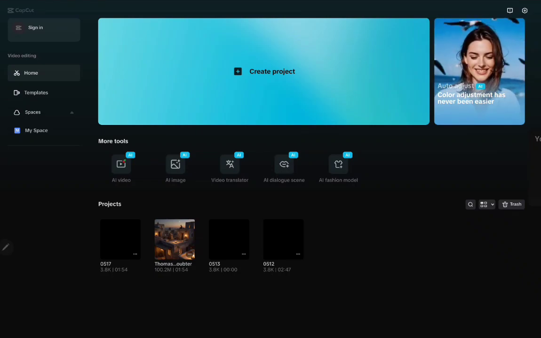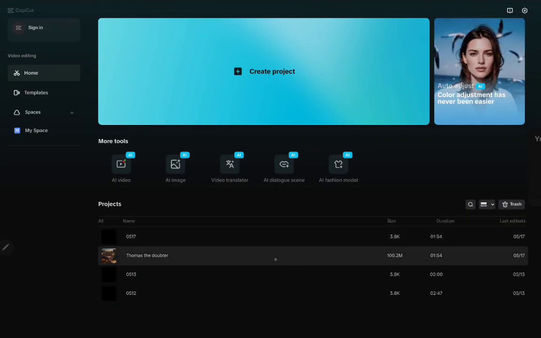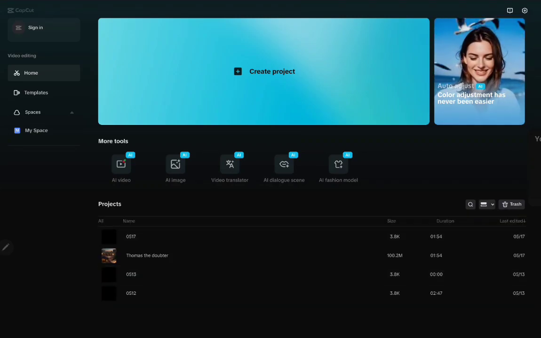And then yes, of course, you can see that you have the AI tools accessible from the startup screen. That's the AI video, the AI image. Of course, you can change the project arrangement from thumbnail to list, which is what I just did now. This is on list. That shows you more information, of course, but I usually prefer the thumbnail version, but of course, that is a thing of preference. All right.